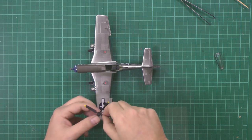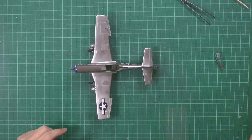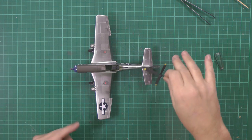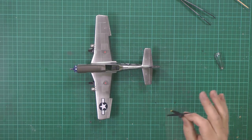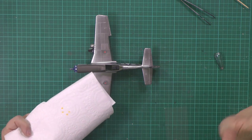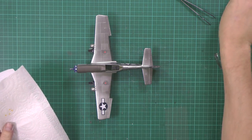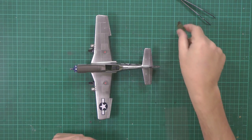The props, we've painted those up, we've put them together, we've put them in, okay. Just a little bit of flat yellow XF3, and I did the old just drop it in thing. So instead of using the decals, which would be a nightmare, just drop all the way in and then tap it off, and it's probably here still, there we go, you can see. So you literally just come along, tap them off, get the excess off, and then leave them flat to dry, which we've been doing there. So those are done, so that will go in with the spinner in a moment, and then that can be done as well. The seat I've got to put in, and we'll get that sorted.